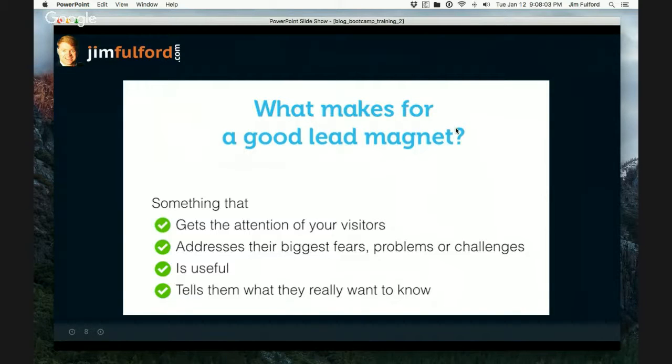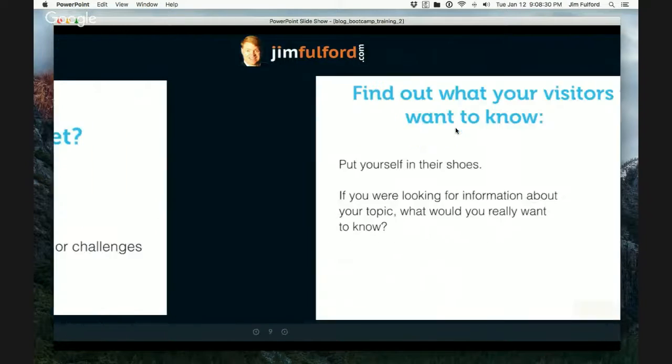And their lead magnet said, hey, we will give you a list of the 27 pet foods that are known to contain harmful toxins and how to avoid them. And so, I'm there thinking about my pet and thinking, I don't want my pet to be eating those bad foods. That's a good example of using fear to make you take an action. Also, that's a good one because that's something I'm interested in, but it's not something that I could easily find. That's really the type of thing that makes up a good lead magnet.